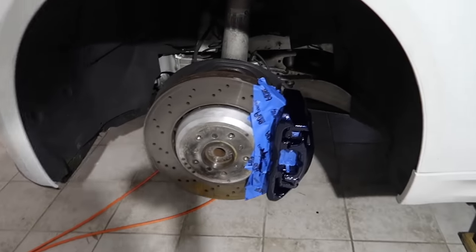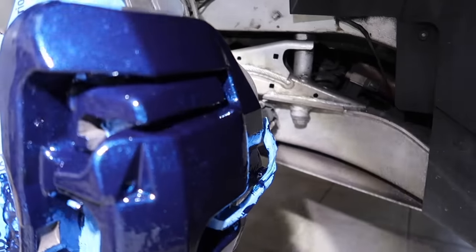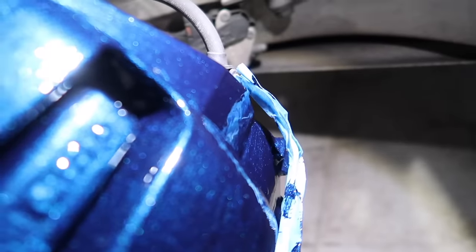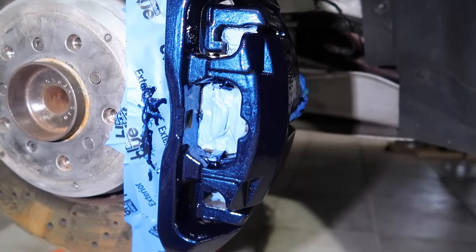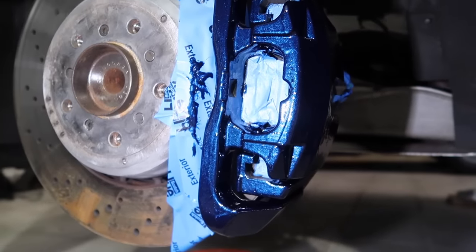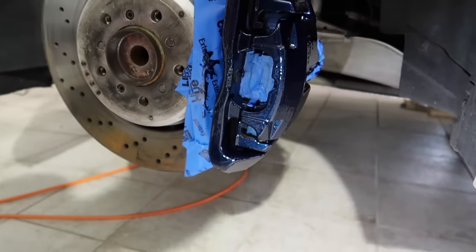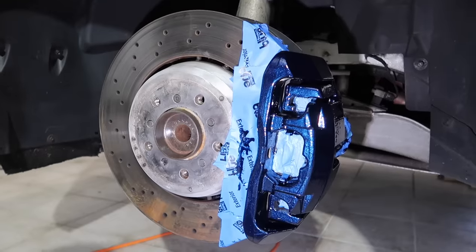I'll take off the tape in just an hour or so, but I want to show you guys how far back I went. Pretty much right to the edge here. I don't know if you guys can see that. That's as far back as I went. And as you can see, there's no streaks, there's no paint runs or anything like that. To me, this is a lot easier than using a rattle can. I think it's really great. I wanted it very similar to the M's on the new M's, and I think that it's pretty close.